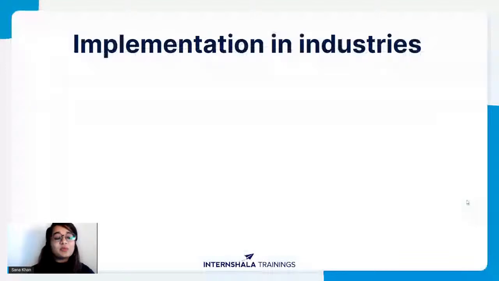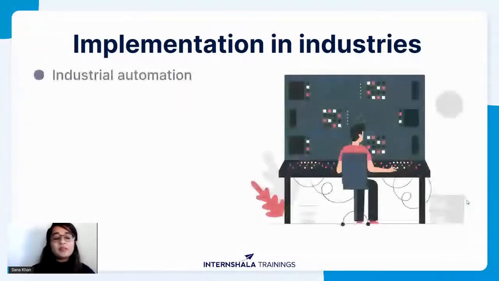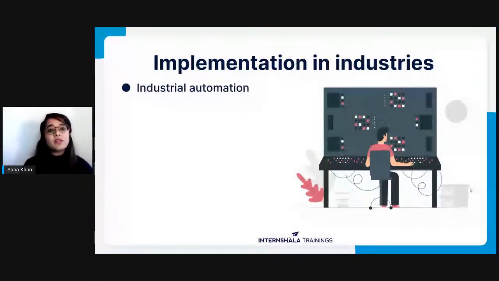And then we will talk about the implementation of automation in industries. So there are a plethora of industries which are using automation, or are moving towards automating processes. We hear it time and again, that we need to automate this, we need to make it fast, we need to get it delivered quickly. So in industrial automation, like in the bottle filling or the tank filling, those are some of the examples. But there is also automatic temperature control that you need to do. In these cases, industrial automation is widely used.